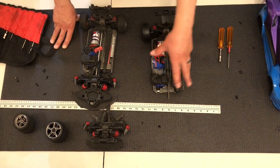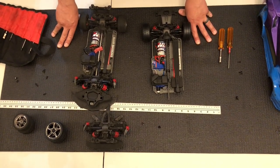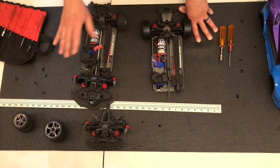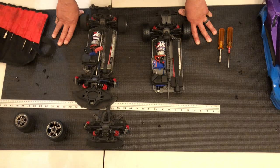Unless in the future you get the parts used somewhere, maybe it may be worth it, but that's something to consider. So if you're debating right now whether you want a 2.0 and later convert to a 3.0, it is not worth it. The price currently is about a $30 difference between the two. So that is something to consider.